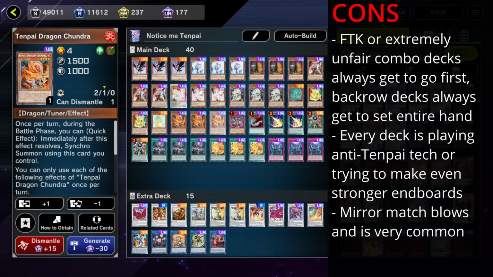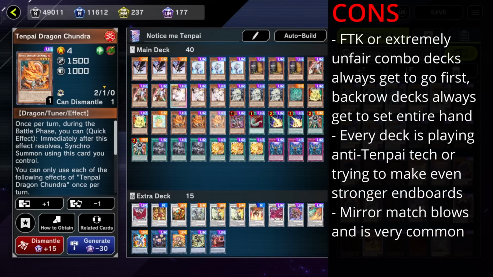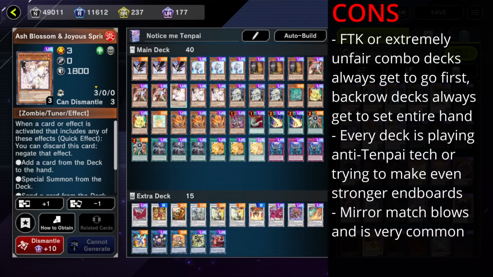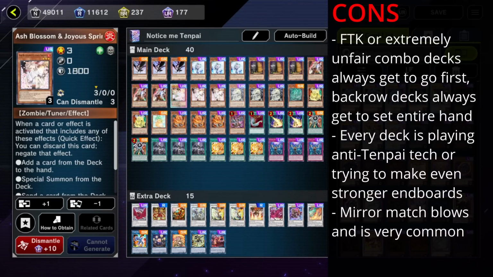And lastly, the mirror match. No one likes playing the Tenpai mirror match except for true Tenpai players. Personally, the mirror match is the one time where you can't lose the coin flip, and because there's so much non-engine flying around between you and your opponent, a lot of the mirror matches you play versus Tenpai seem extremely hand dependent, depending on who drew more live non-engine from their opponent and who won the coin flip and made their opponent go first.